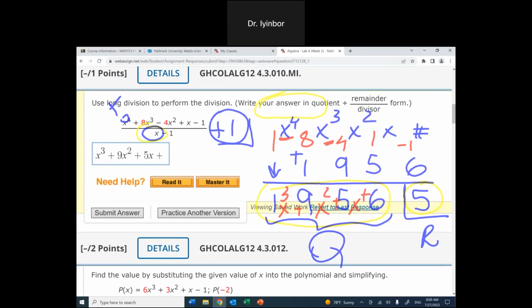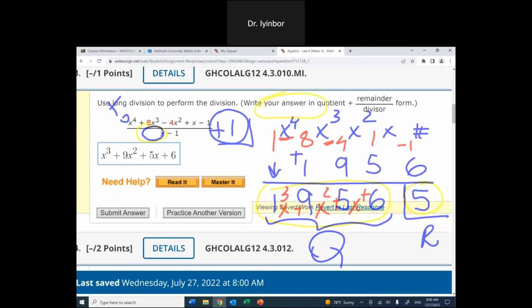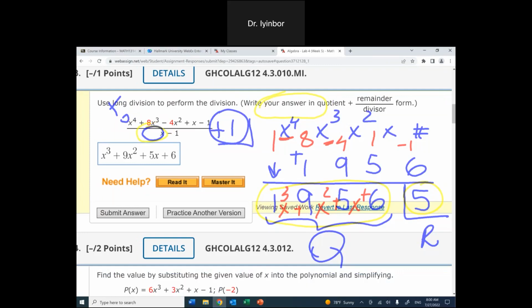Now, when you put your answer, make sure you check it and that it looks exactly like the numbers and the x's you get on your paper. It's very important. Every term has to have a number. I mean, if it's 1, you don't put it, but it's a number x with an exponent. Sometimes it's easy to forget the x, or sometimes it's easy to forget the exponent. So be careful when you plug in the answer; it has to look exactly like what you got on the paper. So we have x³ plus 9x squared plus 5x plus 6. Always make sure you double check that.